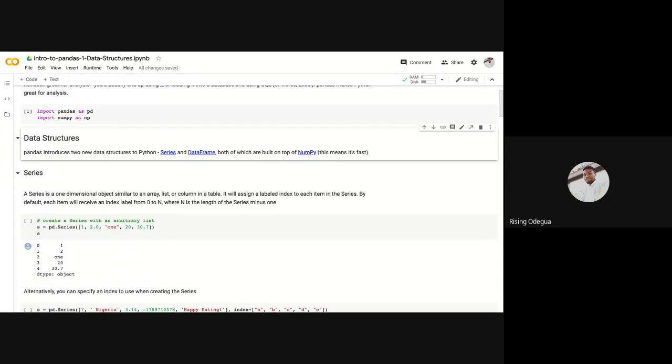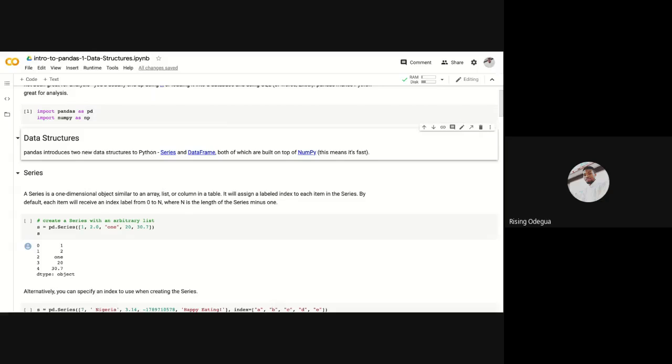So Pandas has its own data structures which are built around something called series, and data frame. Series is just a fancy name, it's like a list. Series is an advanced list, in the sense that what you can do with a Python list, you can do with series, and you can do much more. I'm going to show you that very soon. Series is a one-dimensional object, like a list or a column in a table.